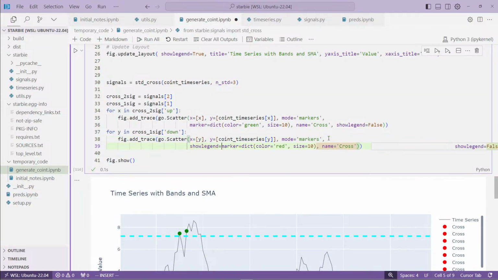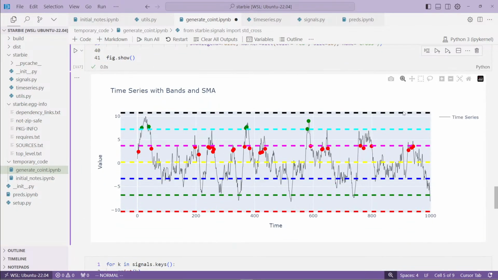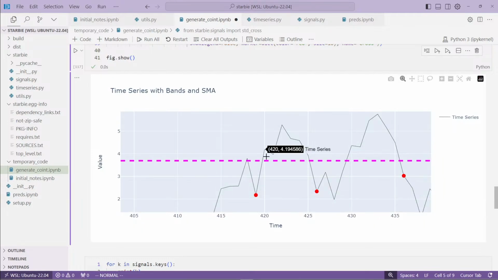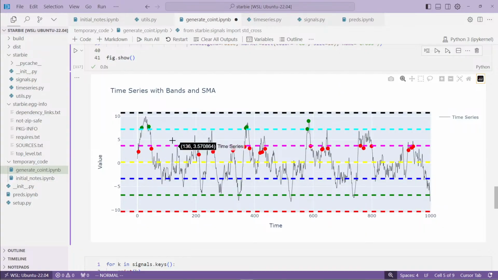The legend equals false. Why do these look so large? These are quite large dips here, which I'm not sure I like.